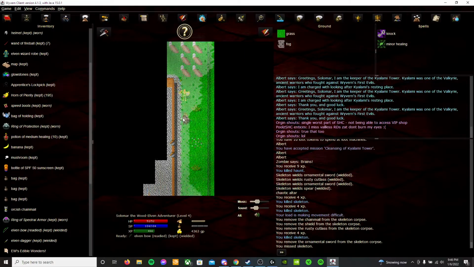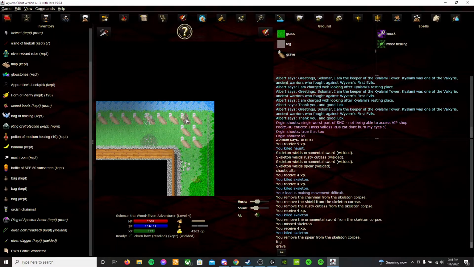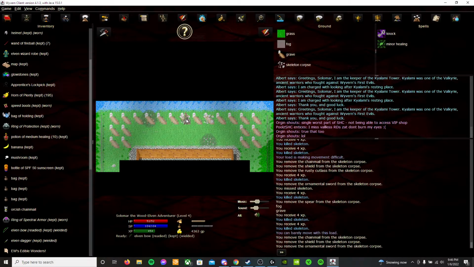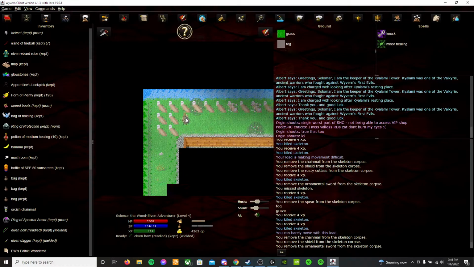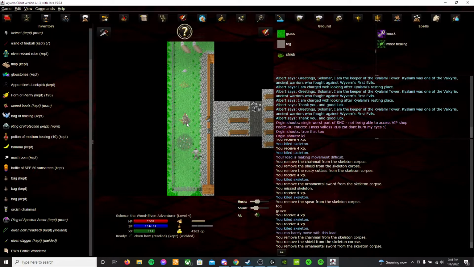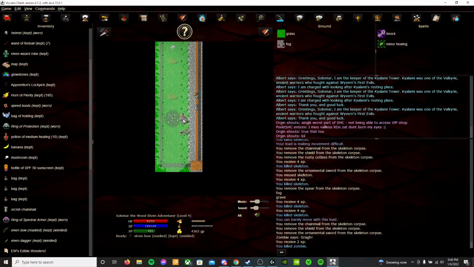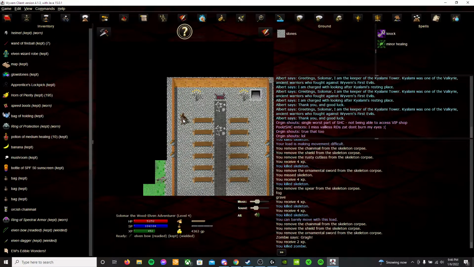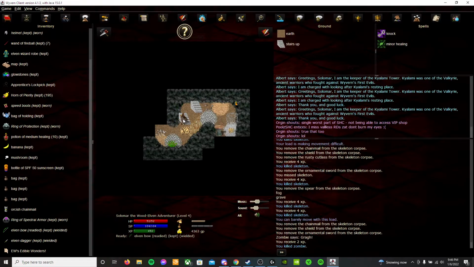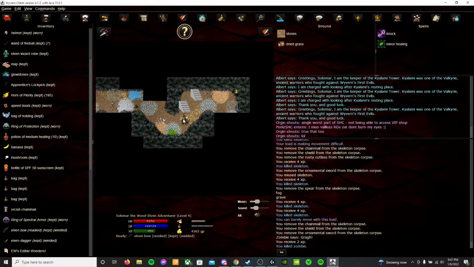Skeletons, I guess. Ornamental sword, shield. Let's try going in the basement of the foggy church. Oh, it's another path down here.